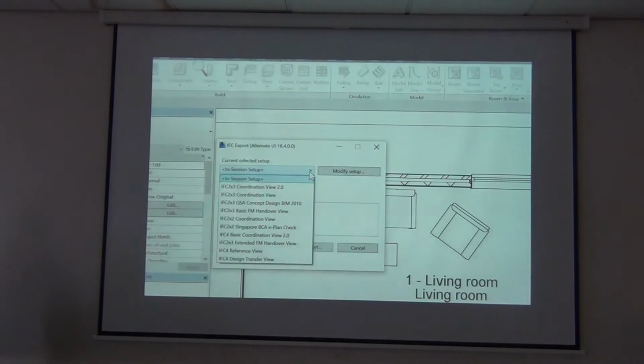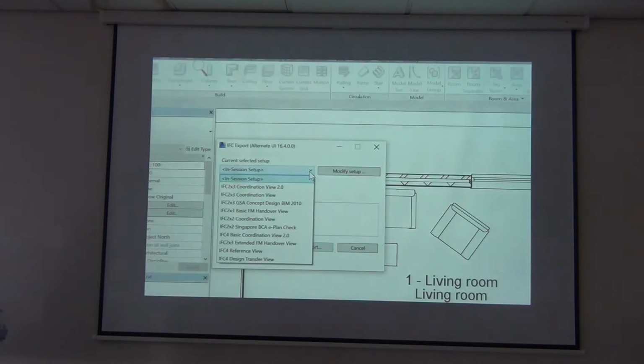So I take it you use IFC 4 for things like passing a design from an architect to an MEP, Yes. And then down the chain or along the chain or whatever you want to look at it. Yeah. IFC 4 is still in its first year really of adoption, but we've just done an awful lot of work on XBIM with IFC 4 and it's fantastic. I mean, it's really, really good.